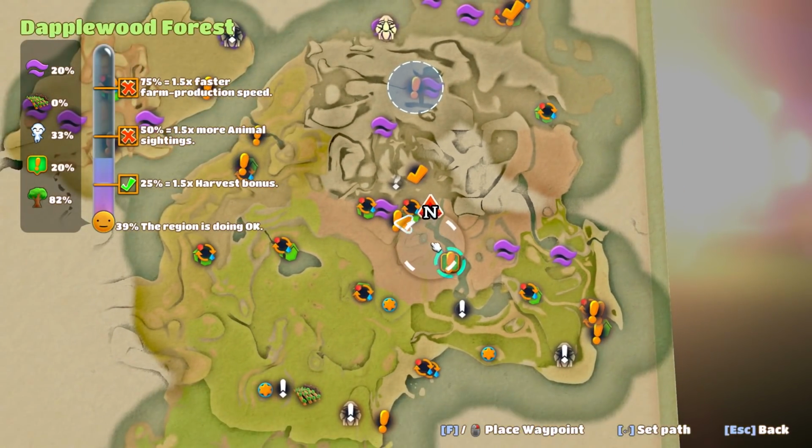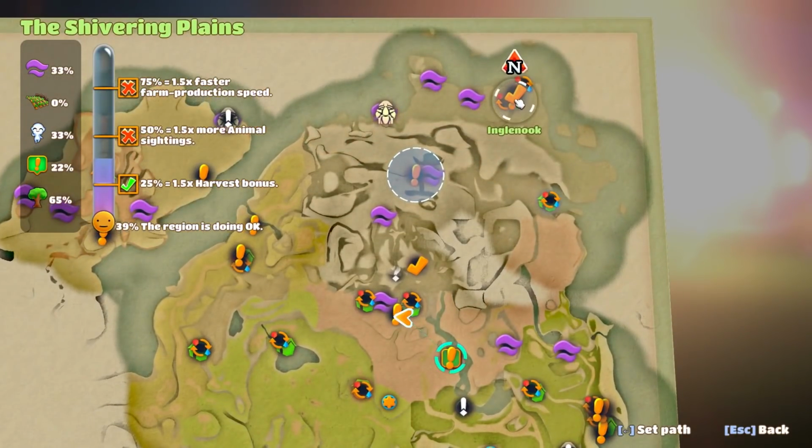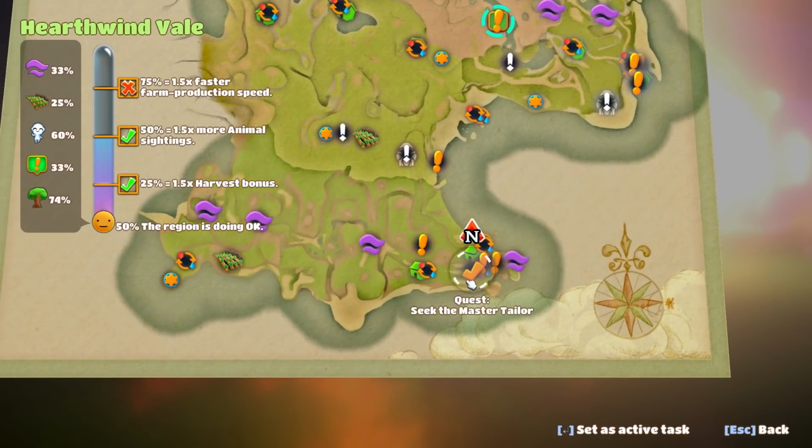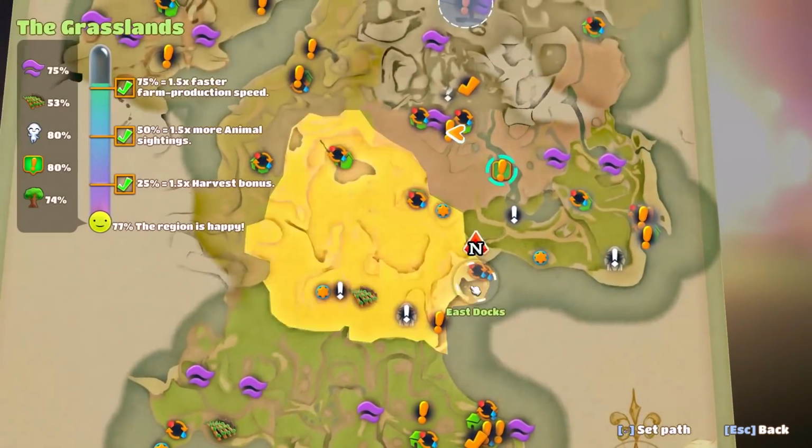Is that actually what we're looking for? We have another check mark up here, uncover information in Inglenook. Maybe that means that they do know something about the Arcadian ice? And then way down here we have seek the Master Tailor. Oh, that must be somewhere in the tailoring town of Bobentoff, right? Of course they would know where the Master Tailor is.